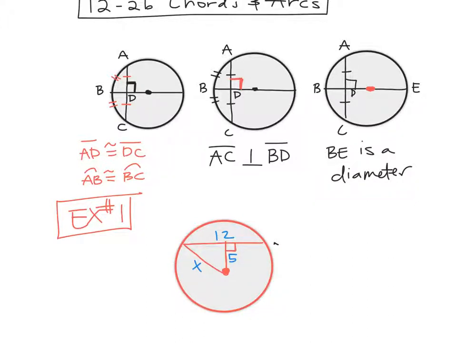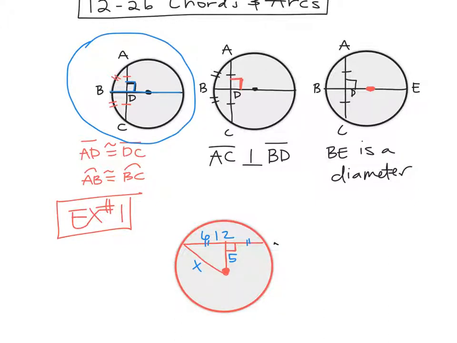We are going to use the Pythagorean theorem because of this one, right? It goes through the center. It's perpendicular. Therefore, the chord is bisected. So that means that these two are the same. How long is that side? 6, right? If the whole thing is 12, then that's 6.